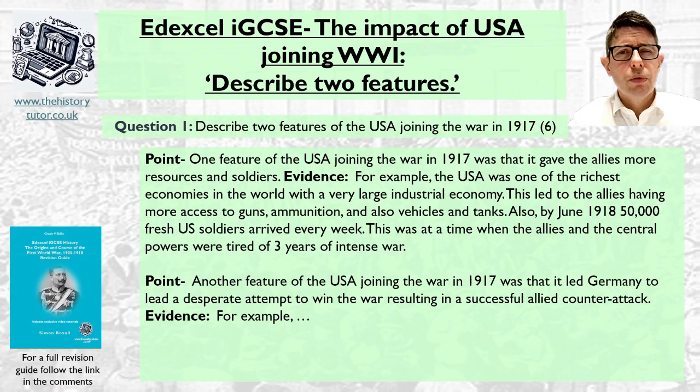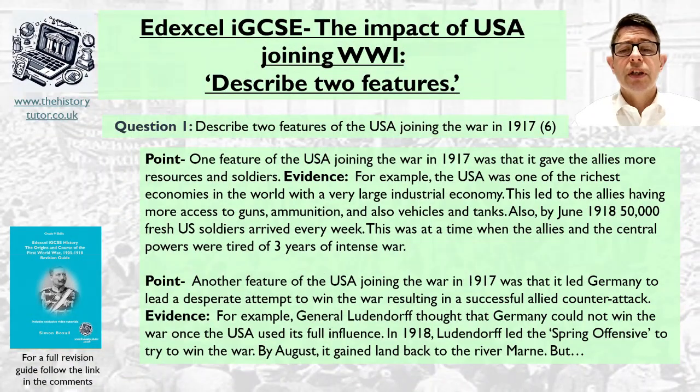The first part of this story, how Ludendorff reacts. Let's give an example. Away you go. Okay, so I've said, for example, General Ludendorff thought that Germany could not win the war once the USA was using its full influence. So in 1918, Ludendorff led the spring offensive to try to win the war. By August, it had gained land back to the River Marne. But, okay, is there something else to say about this? So, is there more detail?